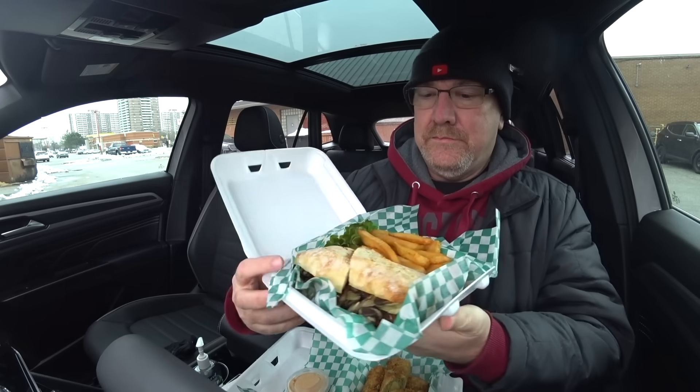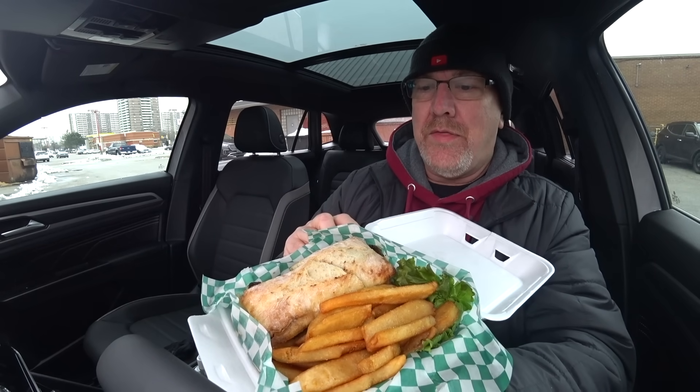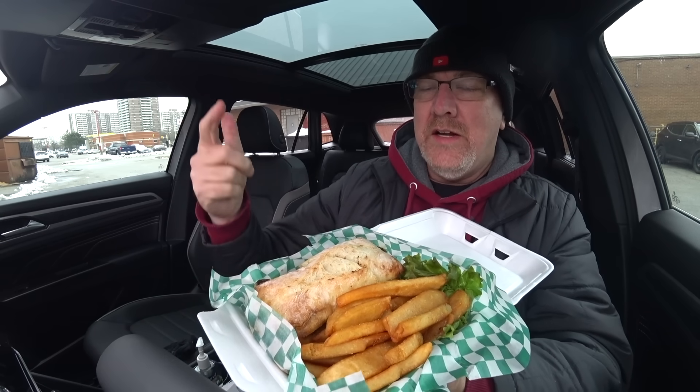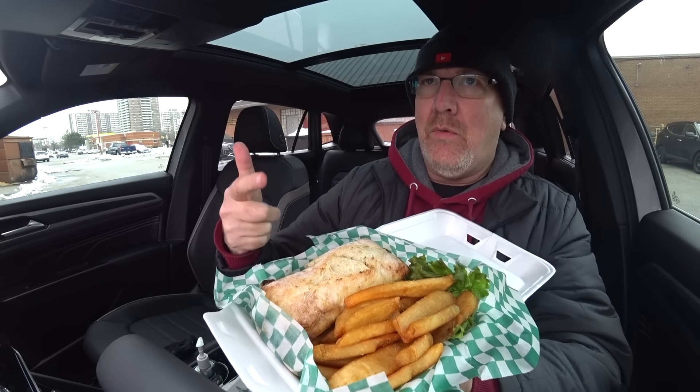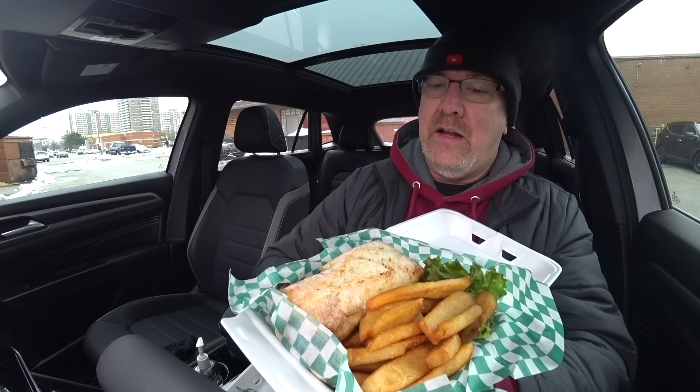Check this out — doesn't that look amazing? This is the number one thing I love to eat at the Tickle Toad. They have a regular steak one, and then they have the blackened. I was here maybe a week ago and had the blackened. I'm like, I have to make a video on that because it was so much better than just straight up steak. The blackened is fantastic.